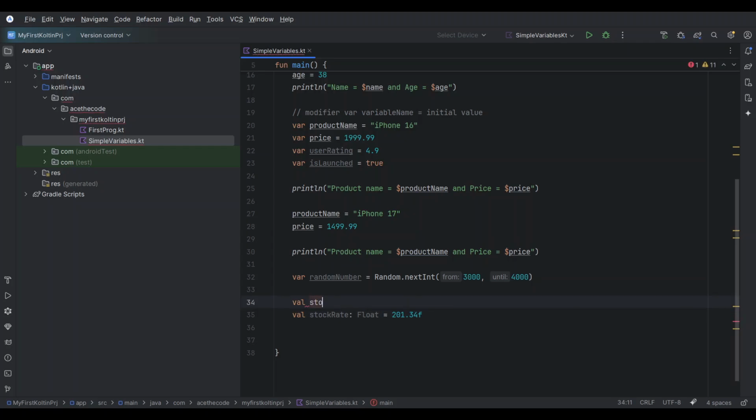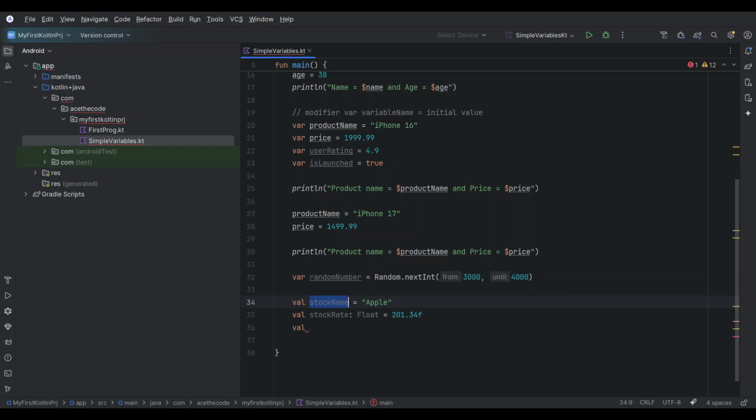So val stock name equal to Apple. Now in this case, as I mentioned, we cannot reassign the values.